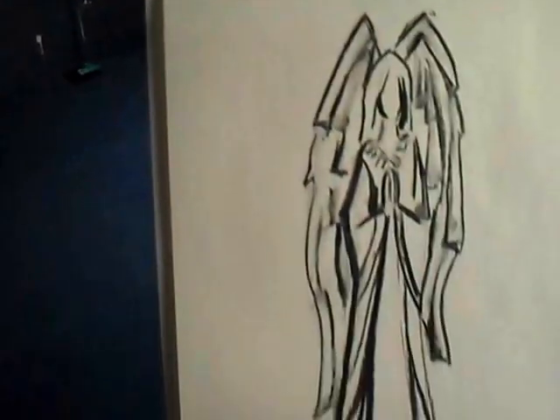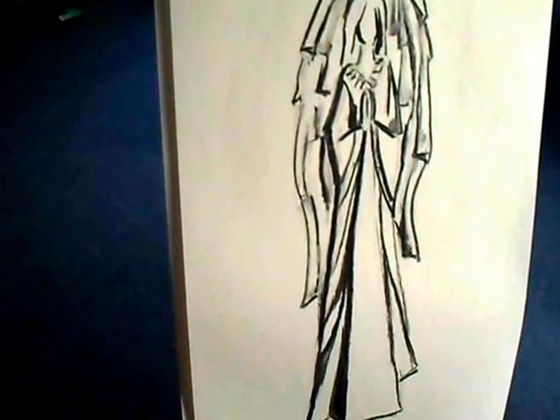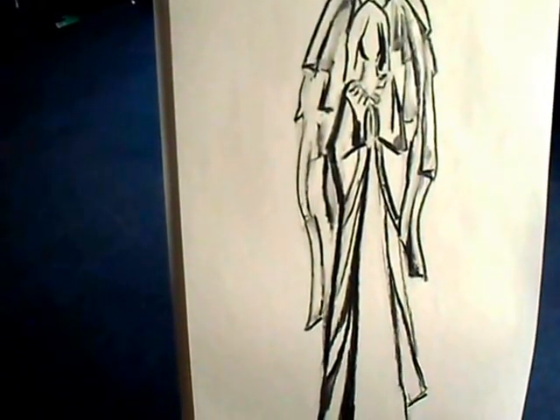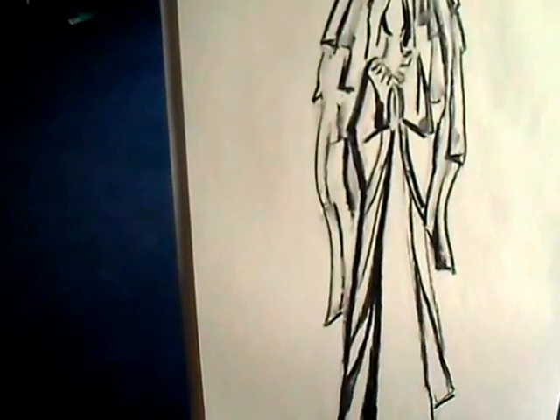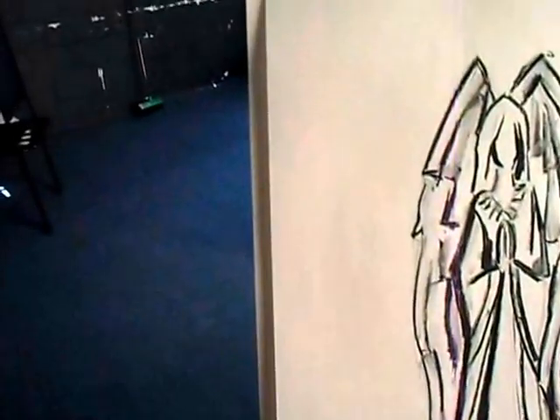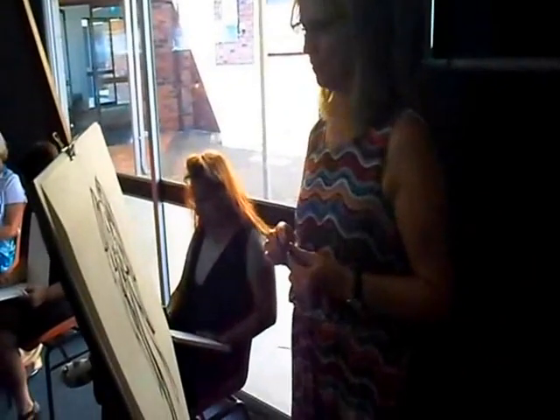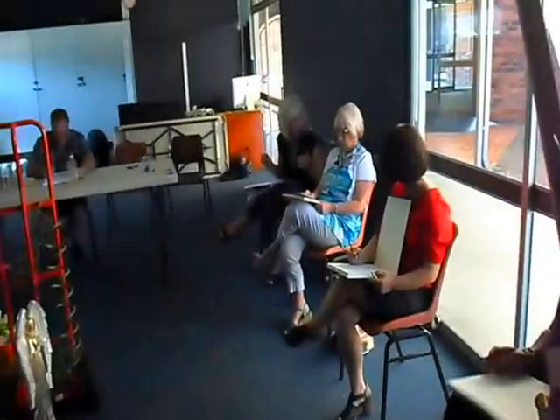Now Nikki, this is interesting what you've got here. It is a bit. The best on charcoal-y. Quite good texture in there. Too much detail in the wings. Oh, it looks good. Are you going to put any colour into it or are you just going to keep it as black? I don't know, I haven't done a charcoal. It'll be interesting to see how it evolves. Thank you. Good work.